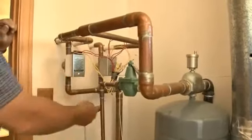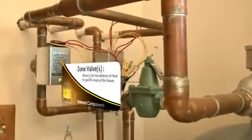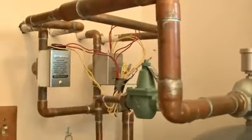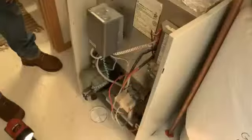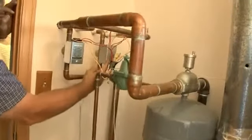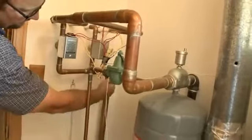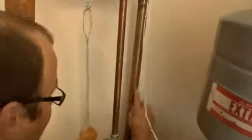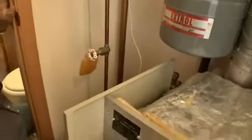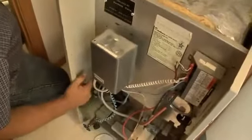Here's one of the zone valves, and here's the other zone valve. You can get into systems that have mixing, but this is one temperature. Whatever temperature the boiler runs, that's what temperature we send. The way this system runs, our return water is coming down each one of these, through this pipe, down this pipe, through the back, into the bottom of the pump. The pump is right here. So the pump is pulling here, and then the pump pushes water into the boiler.